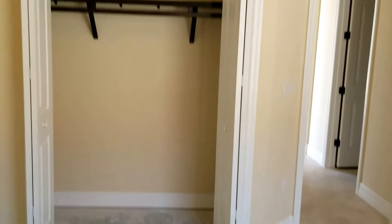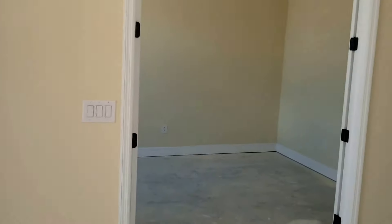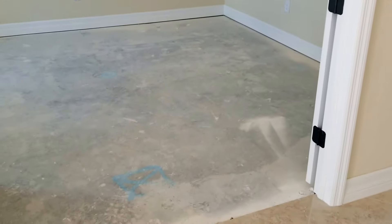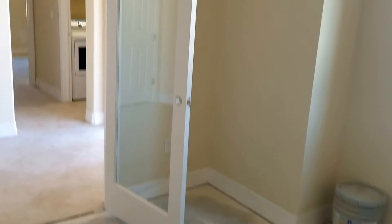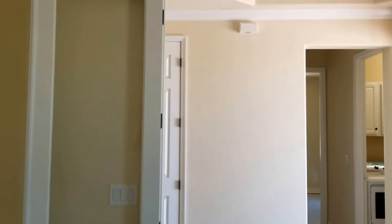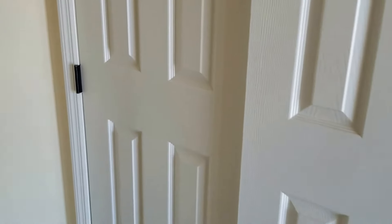You have your bi-fold closets with wood shelving. Directly across from this guest bedroom is your den — a really nice-sized den. You get dual doors, and all the bedrooms come with carpet included. You also have nice glass doors on your den. A lot of folks have repurposed this room as a third bedroom — it's plenty big enough to do that. You also have a closet in your entryway area for storage.